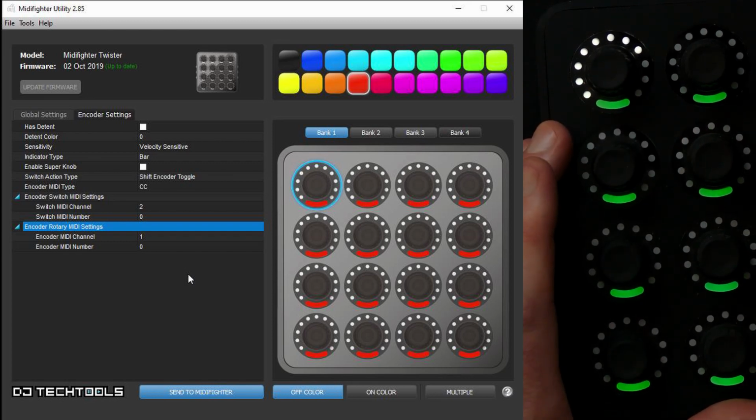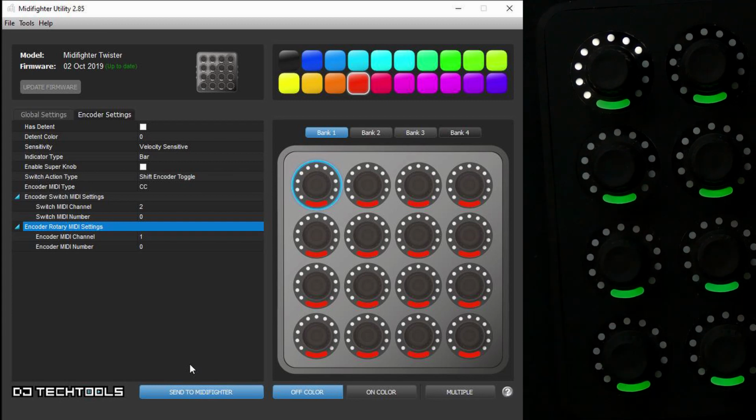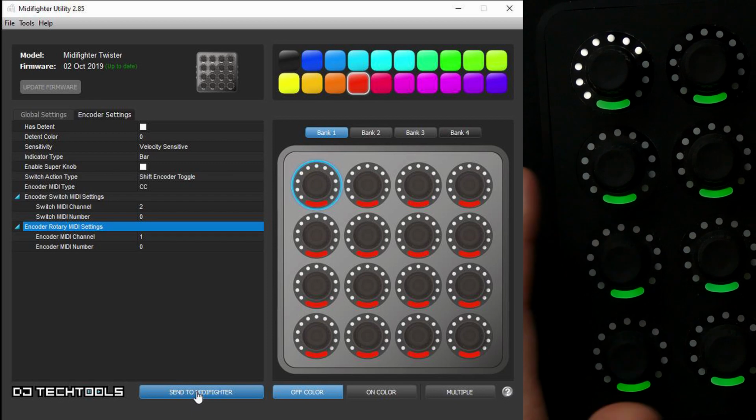And of course, it is very easy to experiment now, because you can quickly save your settings, send them to the MIDI Fighter, and then connect your equipment and see what happens.